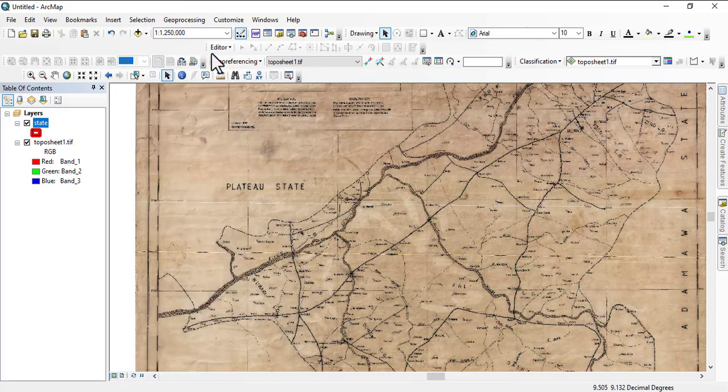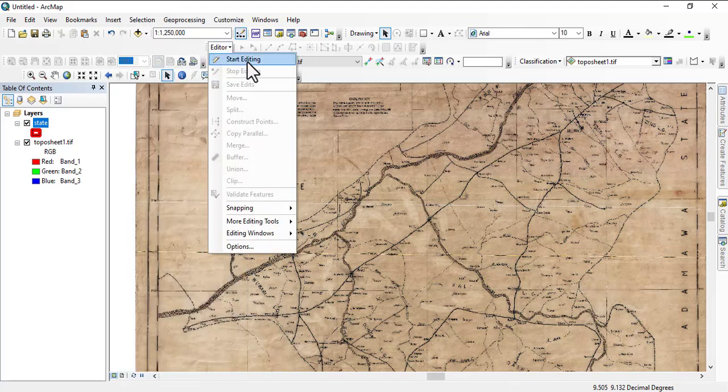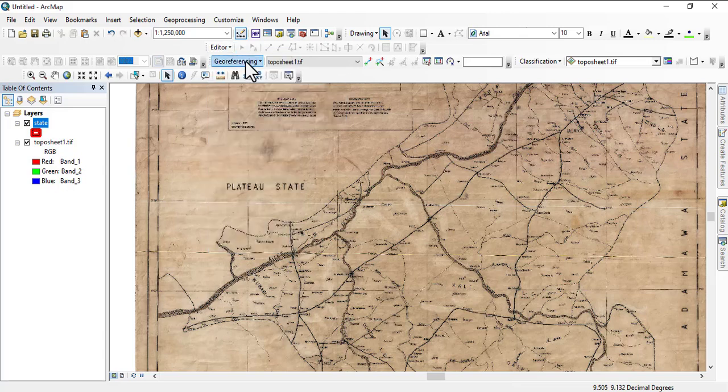Okay, so now you click on editor and then you start editing. Once you click on start editing, because it is just the state, it will not ask you anything. But when you have other feature classes or shapefiles, it will ask you which of them you want to use at the moment. But because it's only state we have, it's not asking any question.